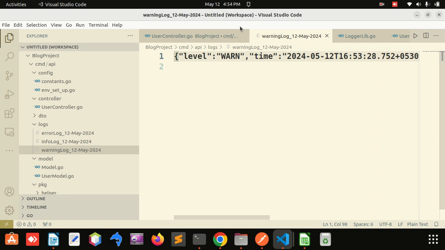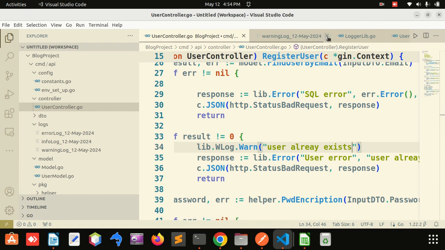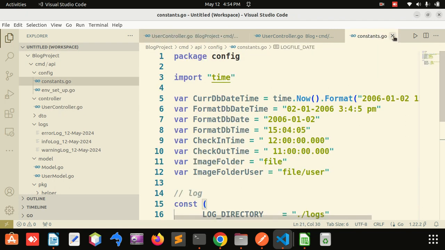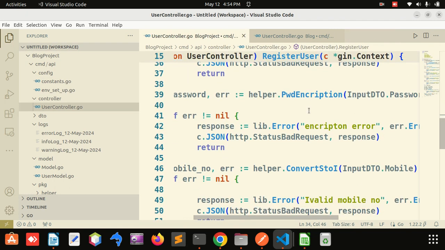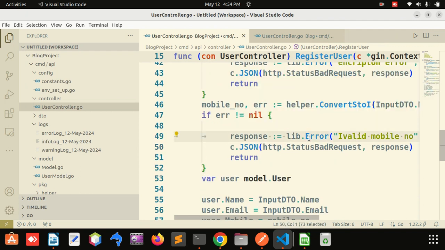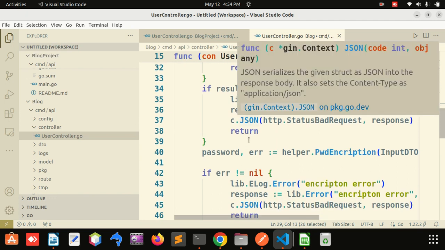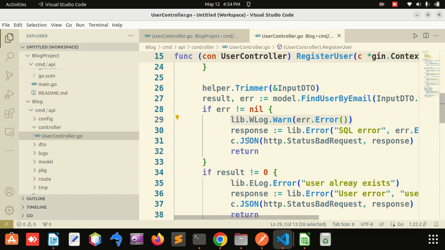For others I can also use it like this. This is actually an error: if a user already exists, and there is any error, you can write it here.